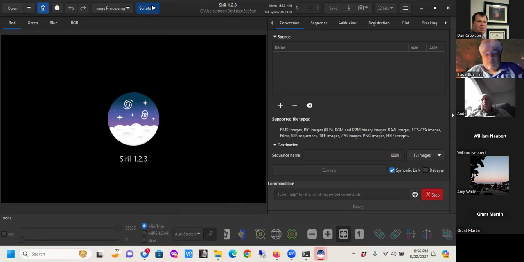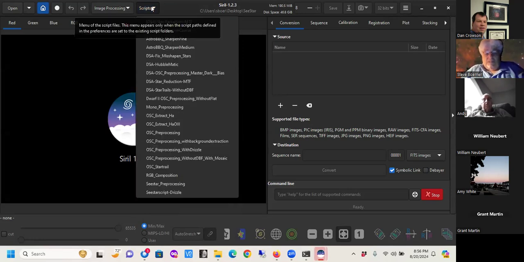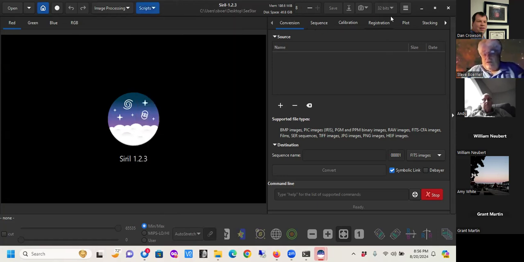There are some scripts. And the idea of the script is it follows a set of directions. And it's almost kind of like, I can't think of what they're called in Photoshop. We'll forget that. Over here, if you were not going to do something with the C-star, but you were going to use something with your own data, you would use the conversions and the sequences and calibration stuff.